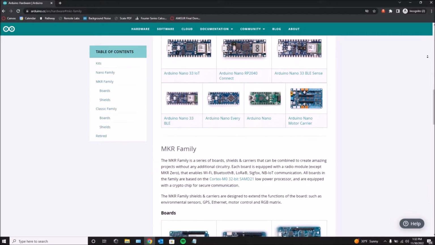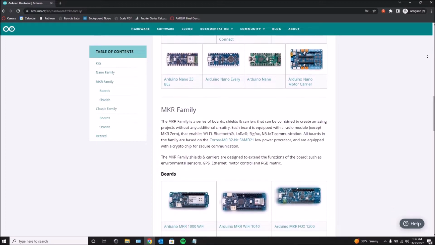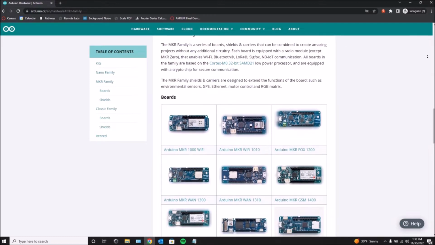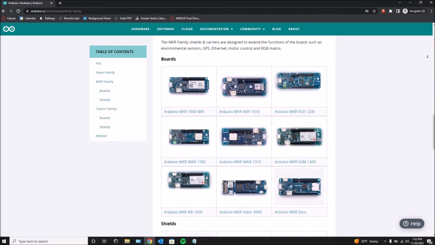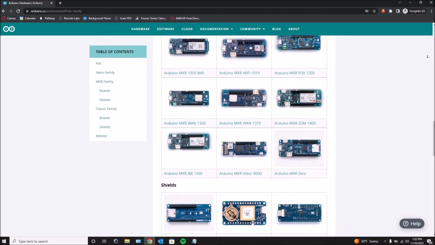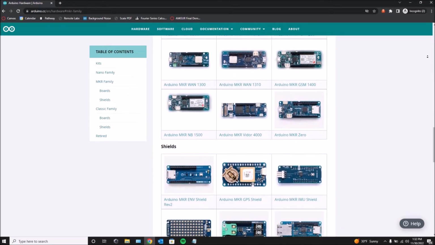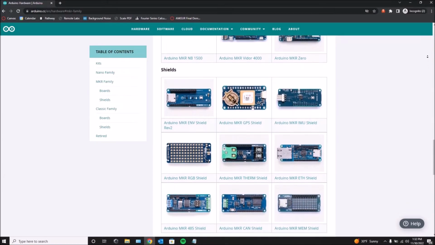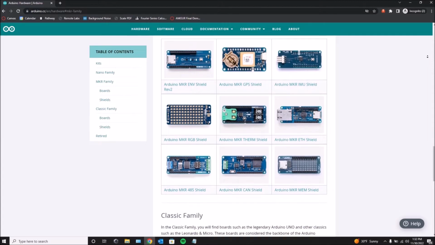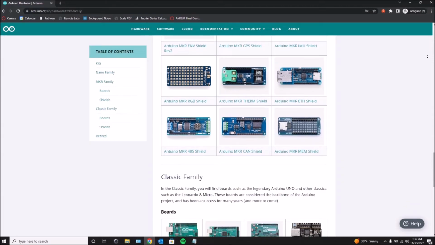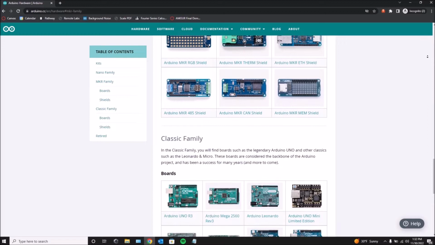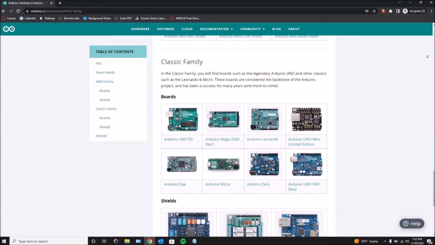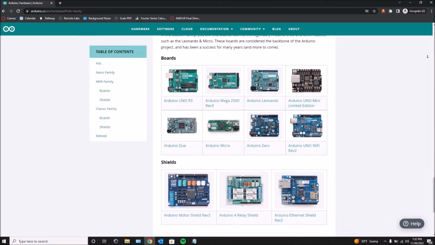The first step is to choose the Arduino board that you want to use. Depending on the needs of your project, there are several different options to choose from. Arduino boards come in many different shapes and sizes with different amounts of RAM, processing power, I/O, different ports, and power delivery options. So you just need to do some research and find the board that you think will work best for your application. I should also point out that since Arduino is an open source platform, there are several different companies that manufacture and sell Arduino compatible boards.